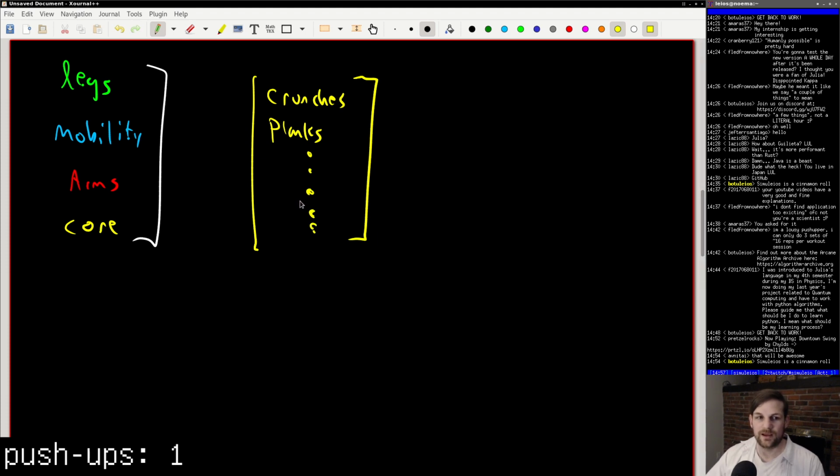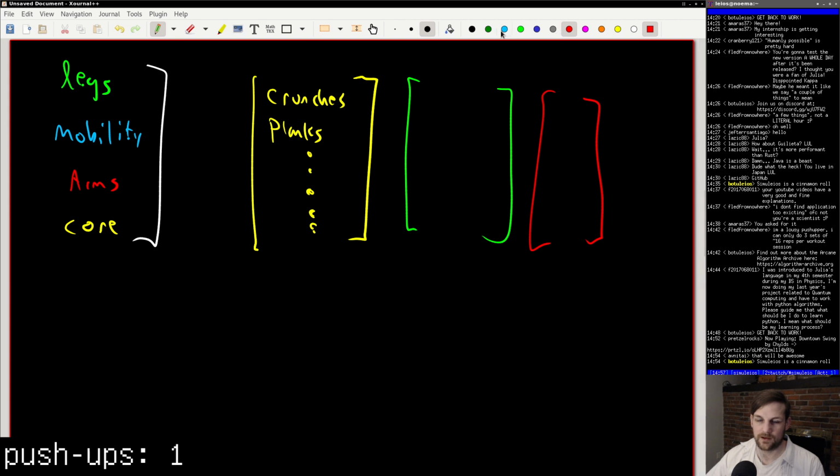Now the question is, how do we choose between legs, arms, mobility, and core every time step? What we're going to do is provide each of these individual groups, core, arms, mobility, and legs, some sort of priority, similar to a priority queue or priority scheduler. And inside of each of these, we're also going to give a second priority.